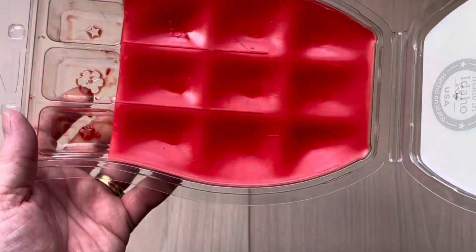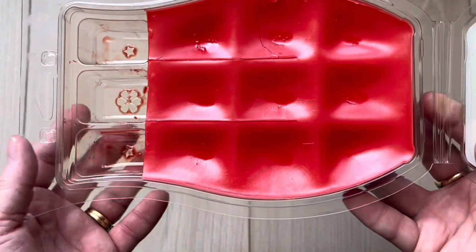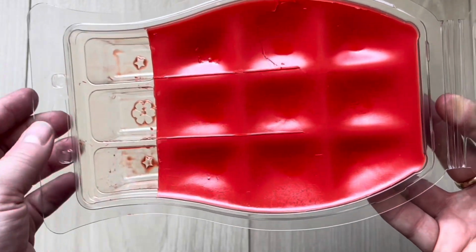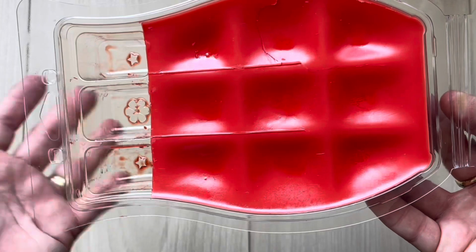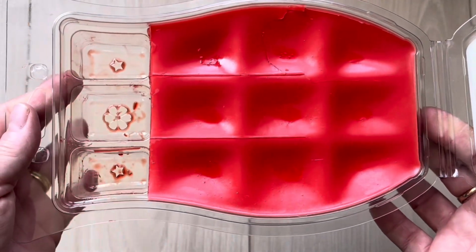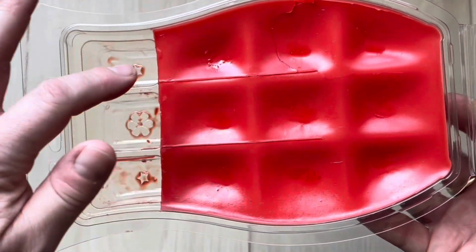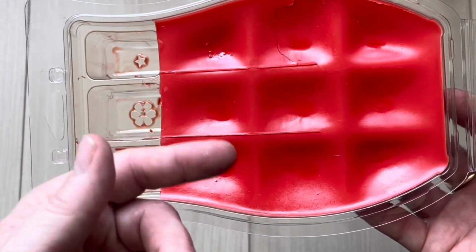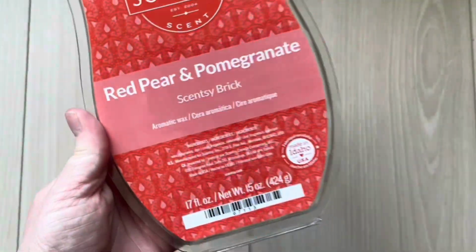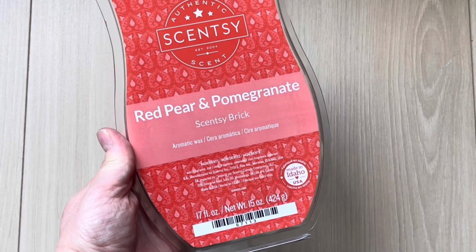Yeah, so you can kind of see a little bit of juiciness there. And what I traditionally do when I do these videos, if I'm going to start a brick, I try to use at least 3 of the cubes, and so you'll see some cut marks there. Some people take the whole brick out of the clamshell. For this one where it's so sweaty, I did not do that. And also sometimes when I do that, I break it. So sometimes I just go down and then I'll make another cut. I'll pop each cube out and cut it that way. But this is a pretty strong scent. I can smell it from behind the camera here when I opened it up. I would say medium to medium plus, and I could warm this in my big area.